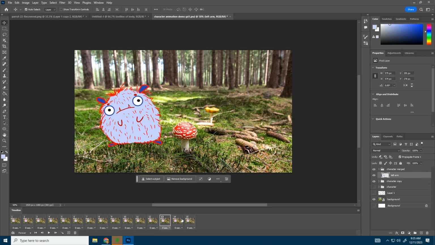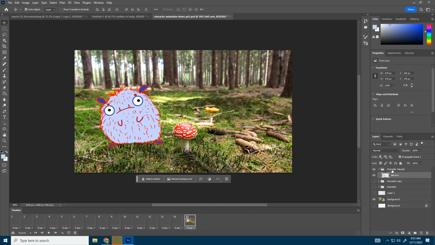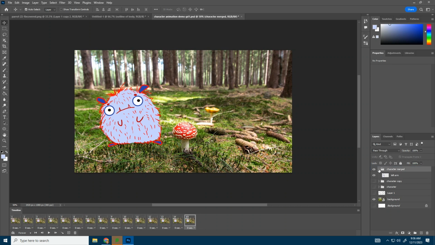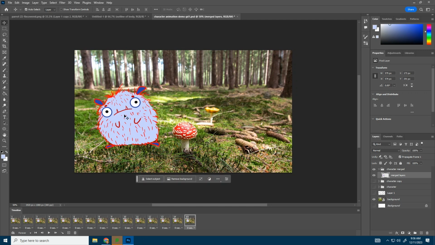And this is going to allow me to do some puppet warping. And it keeps my animation the same, so I don't have to worry about that. If it does change it, you can just go back to the first frame and double check that everything's working. So sometimes you have to turn layers on and off when you go to the first frame. And I'm also reorganizing here, trying to get it to move above the group there. So now I'm just going to call this my character, basically. I can move them all around. He's all one layer. Easy to puppet warp.